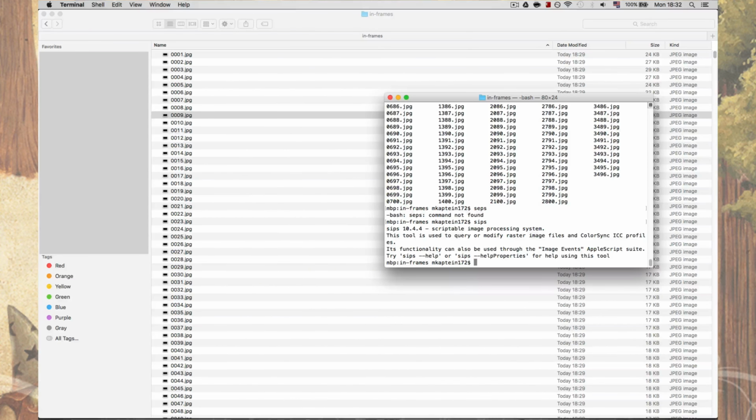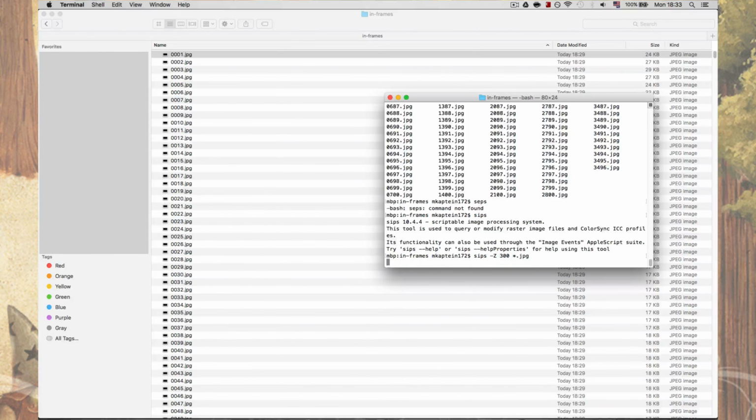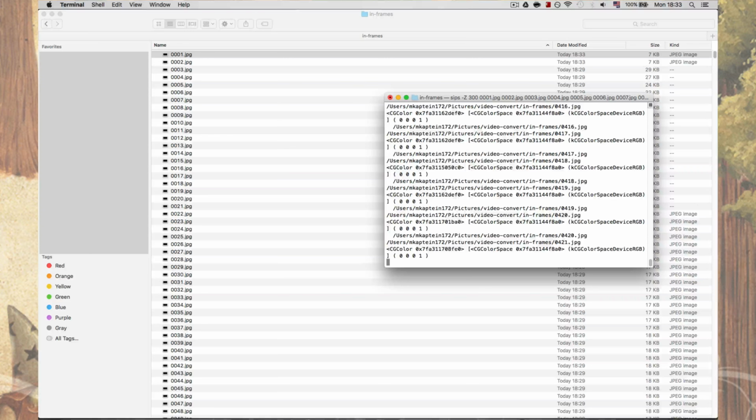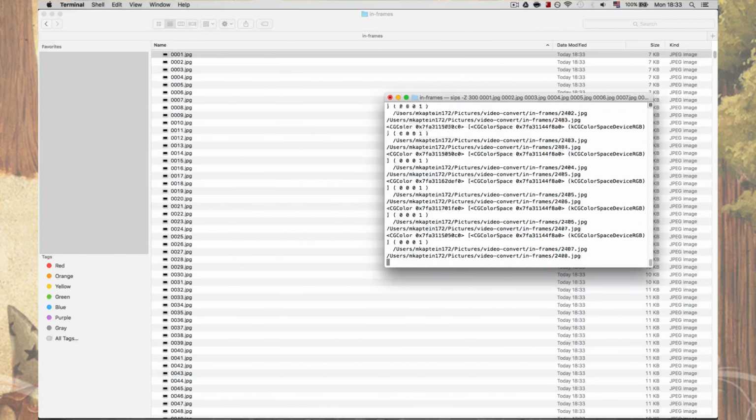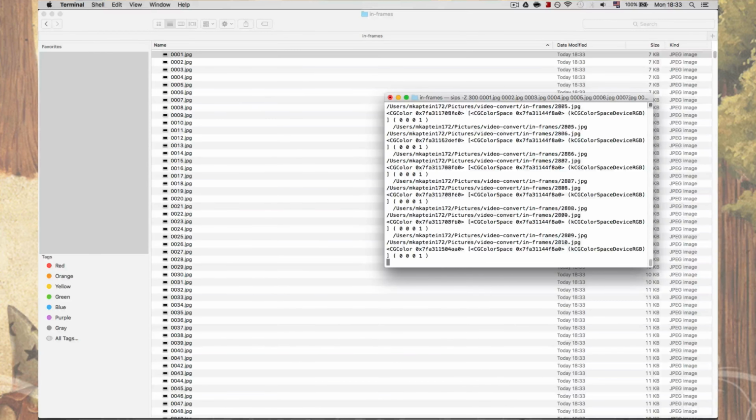And now we want to resize these pictures. You don't really need to do that, but I will do that because I'll be running DeepDream on a CPU, which is incredibly slow. So here you can see me resizing all the pictures to a width of 300, which should translate to a decent speed when running with DeepDream. And of course you can use any program to do that.